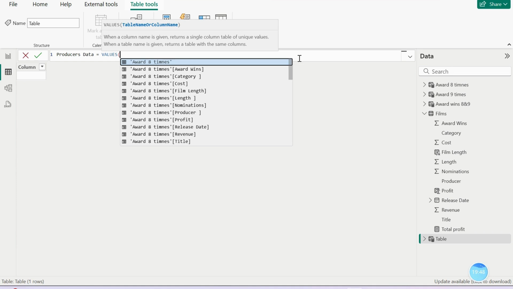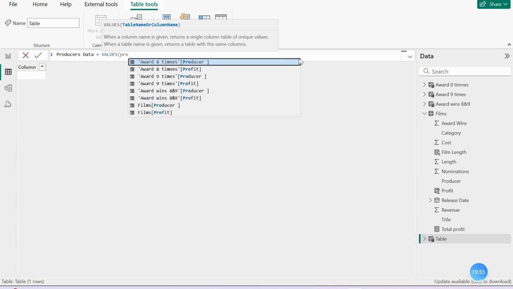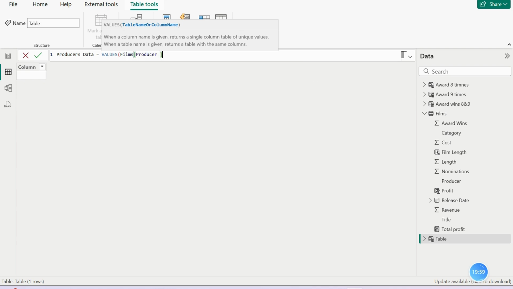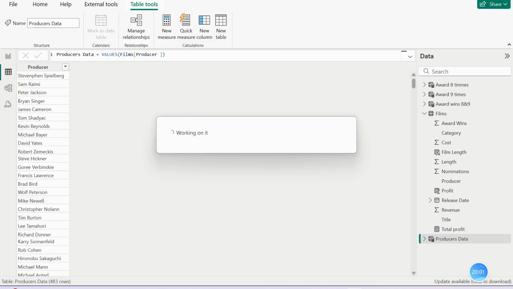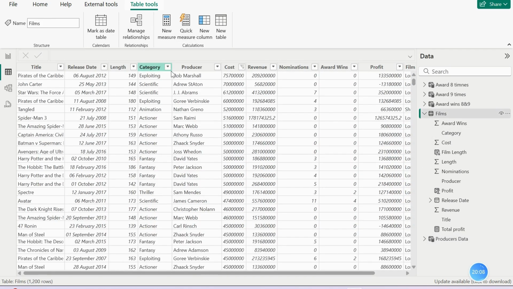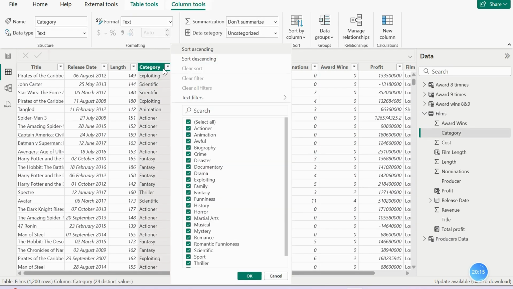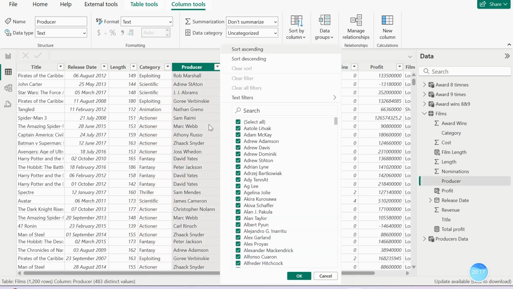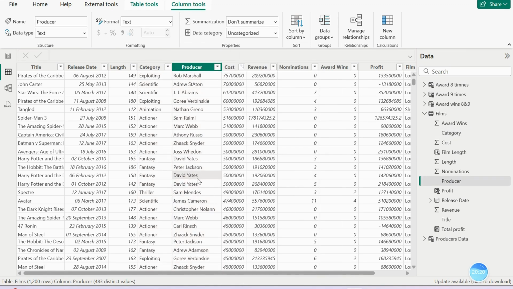We get the data from the films table and from the producer column. Then we got 483 rows. The original data is 1,200 rows, because there is a lot of duplicate data for the producers. That's for sure. We can find that.